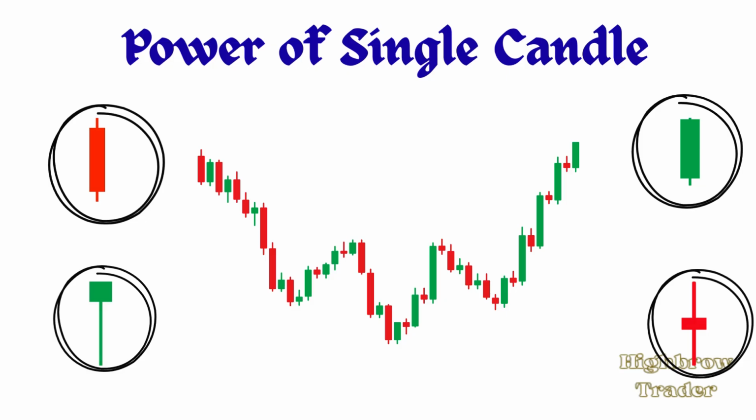Single candlestick patterns are formations created by just one price bar on a chart. The shape, including the size of its body and wicks, reflects the battle between buyers and sellers during that period. These patterns can signal potential shifts in market direction or moments of indecision, depending on the trend leading up to them. While they are easy to spot, they aren't always reliable on their own. Traders usually look for additional confirmation from what happens next or other market factors to avoid false signals. Here are the key single candlestick patterns.